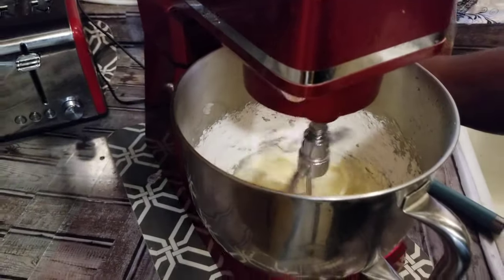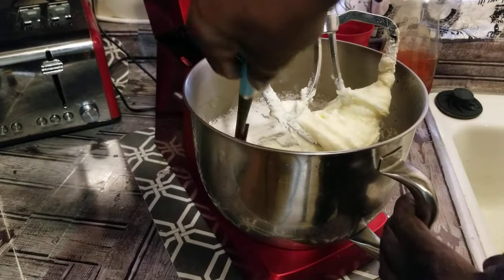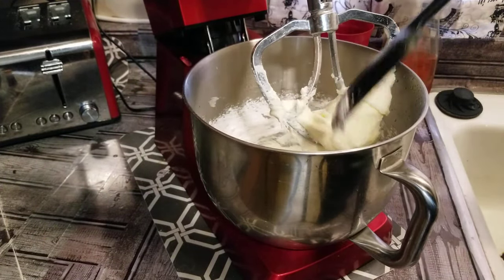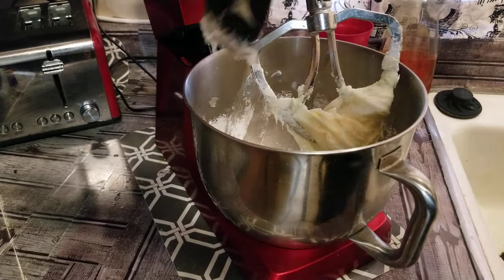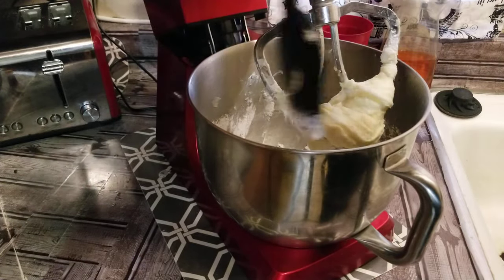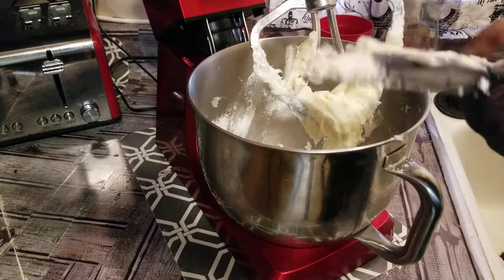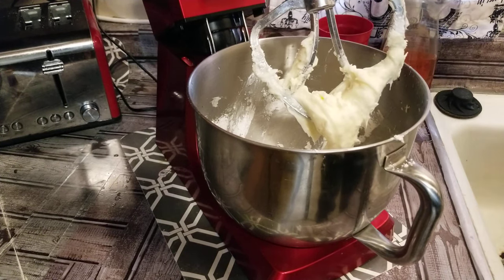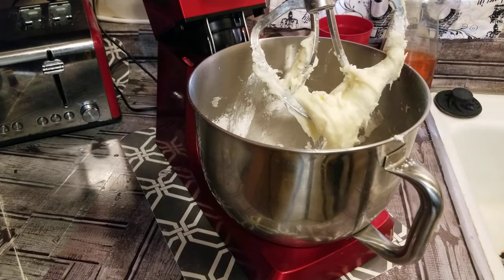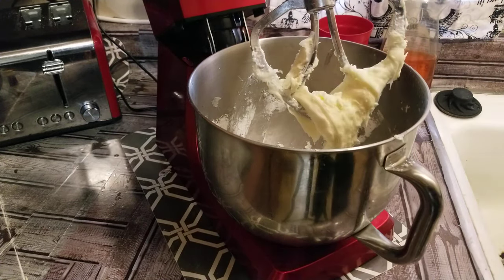Now what we finna do? We finna scrape the sides. I'm gonna add some more powdered sugar in. God dog, making a mess. Making a mess. Where my dish rag? We gonna add some more of this in here.